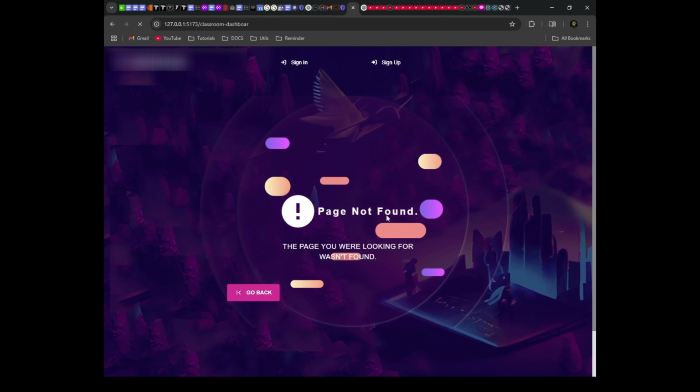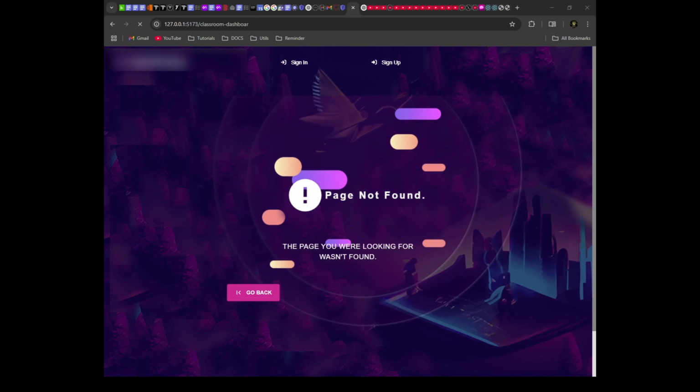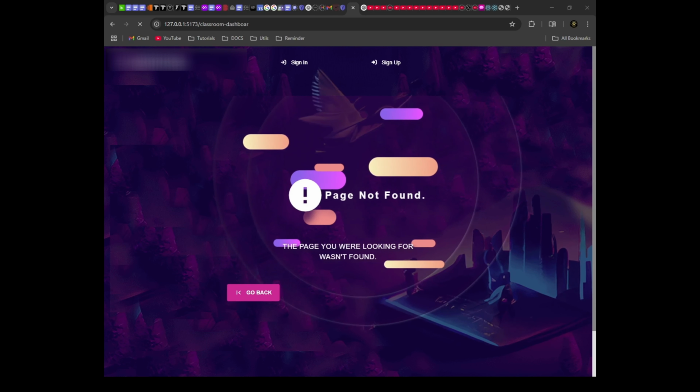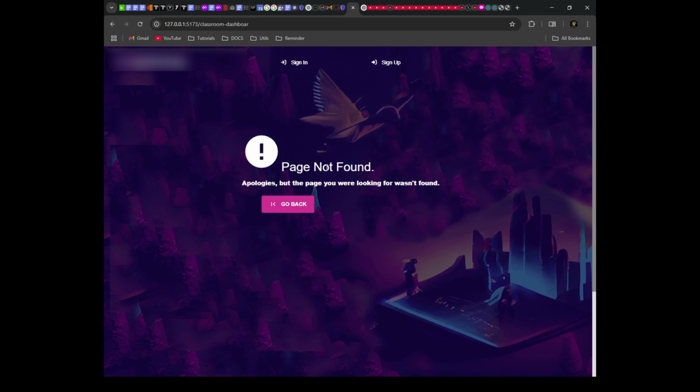Like you can see here, the message for page not found takes a while before it shows on the page. But I want you to assume that you have a page where the error shows immediately, right? I'm going to go back to a version of my page that shows this error instead. Okay, so this is just a different design.